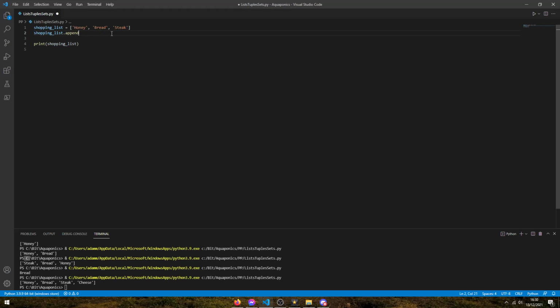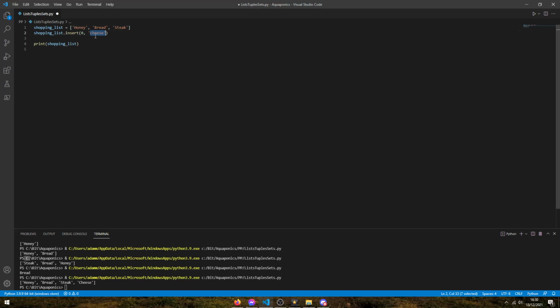Another way to add something to a list is by using insert. So if we do shopping list dot insert 0, cheese, this is saying that we're inserting it into spot 0 where honey is.